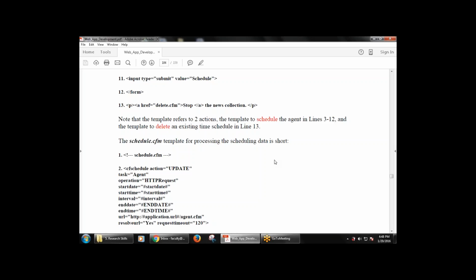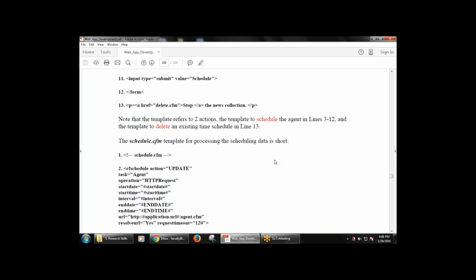Then there is an operation that equals the HTTP request. Then start date, double quotes hash startdate hash. Then start time, double quotes hash starttime hash. Then interval, double quotes hash interval hash.